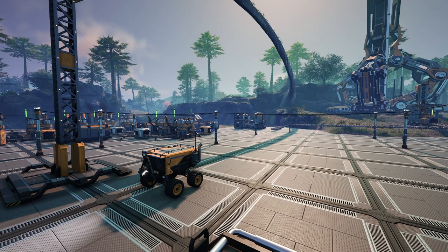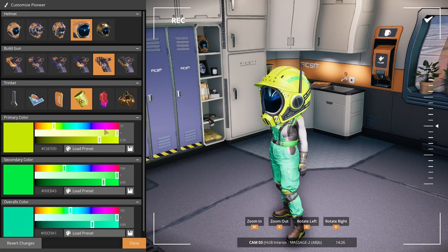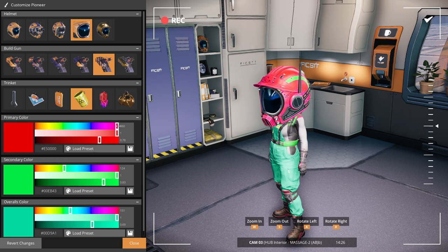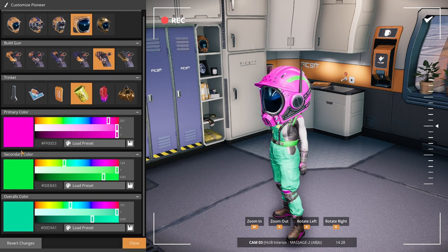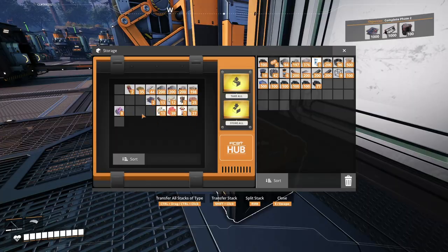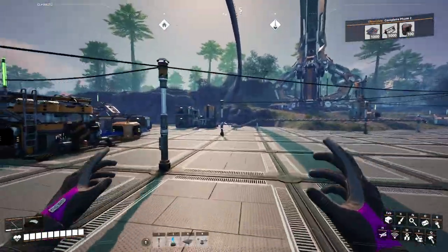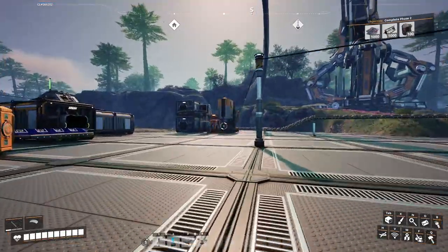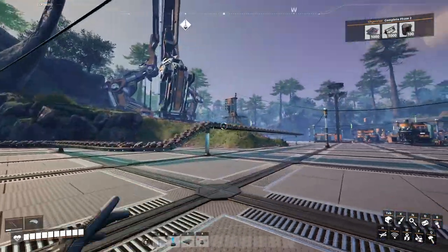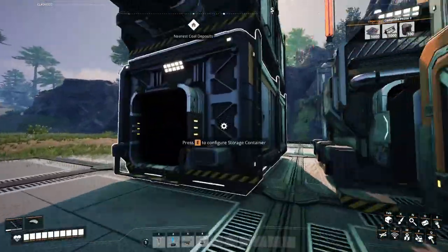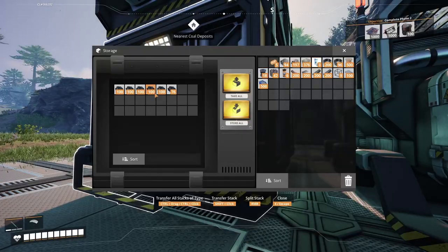Welcome back to the factory, everybody. What was I thinking with this puke green-ass color? Let's go for something a little more stylish, shall we? Yes, the mind-numbing fuchsia. Well, guys, I gathered some coal when I went to those coal deposits the other day. And now I got foundries, so I just decided I could hook this one up to this iron node here and then just toss in some coal that I've gathered, make my very first steel.